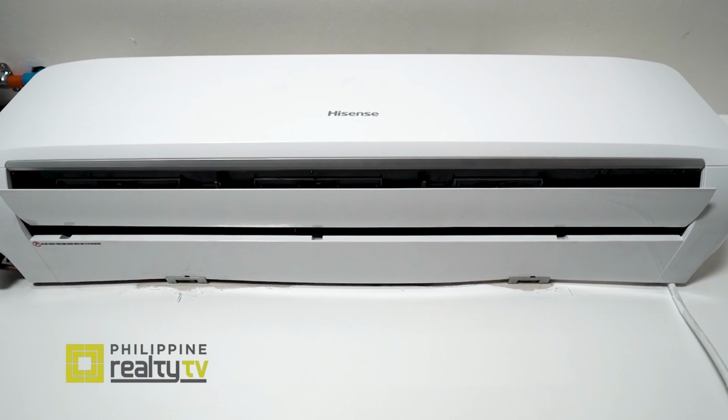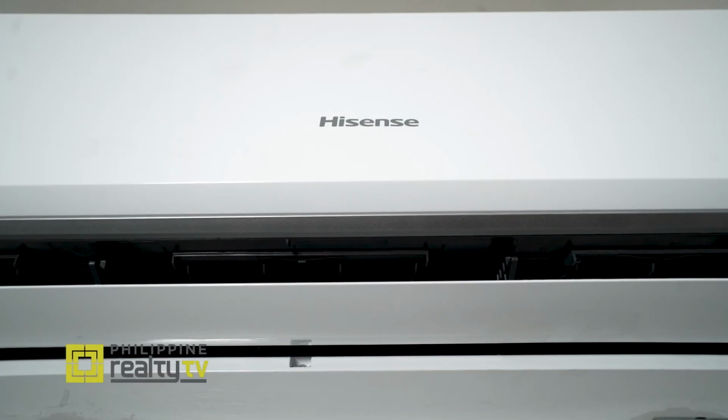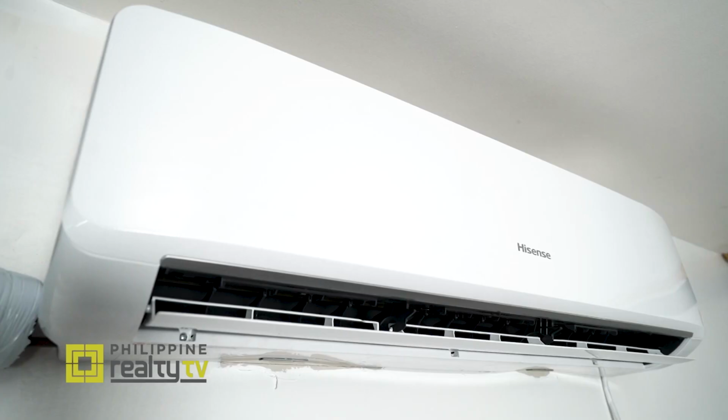So how do you determine the unit that you put inside a room in terms of size or the power of the unit? Right, so we have a computation for that. Typically, there's a rule of thumb in computing, but there's also a heat load calculation that we conduct when measuring the capacity of the unit. So for a boardroom of this size, we selected a 2 horsepower unit for you. So that considers the size of the room and I guess the number of people that will be in that room. Yes. Correct.